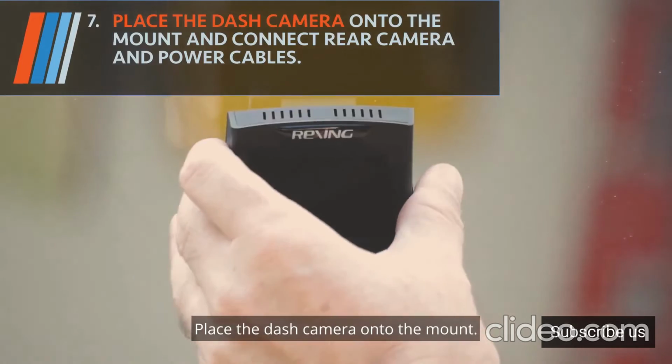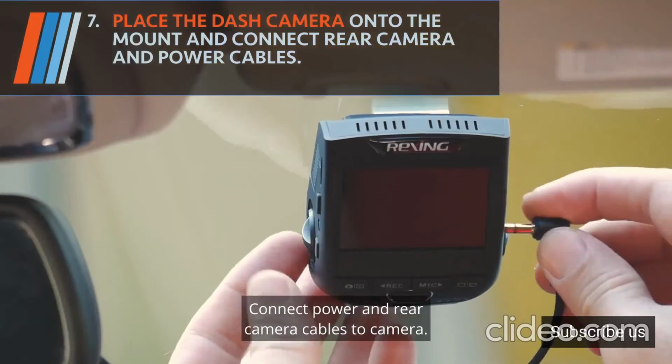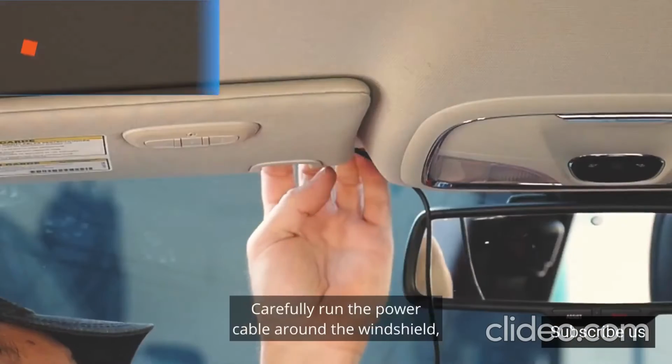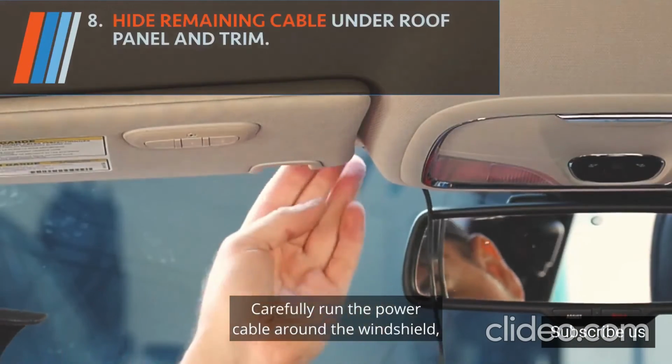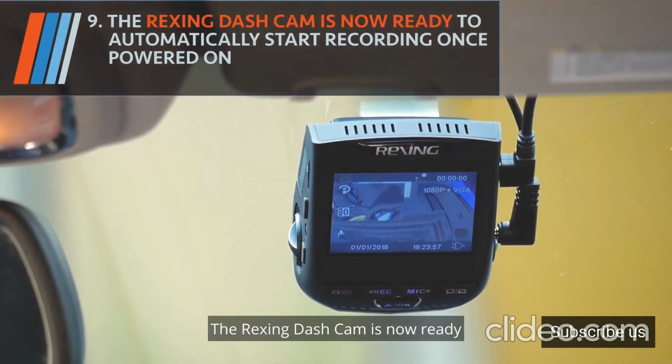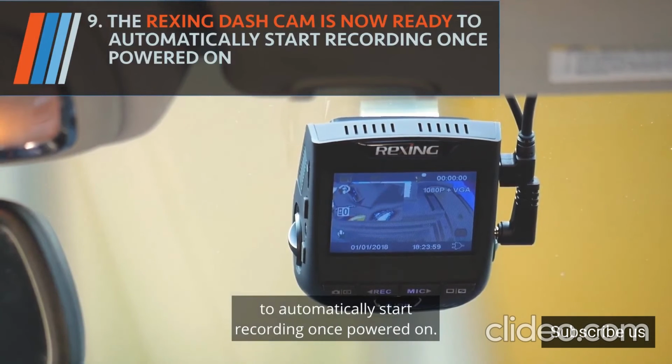Place the dash camera onto the mount. Connect power and rear camera cables to camera. Carefully run the power cable around the windshield, hiding any remaining cables under the roof panel and trim. The Rexing dashcam is now ready to automatically start recording once powered on.